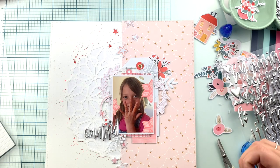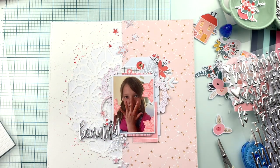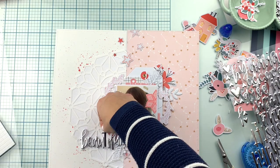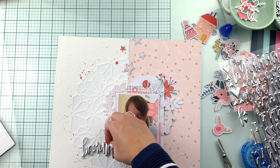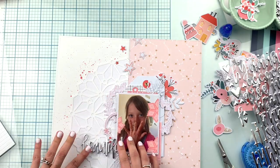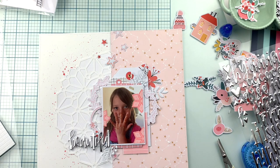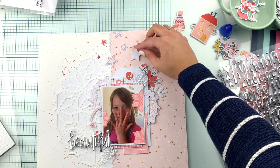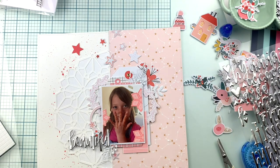Now I need to play with them a little bit, move them around, because I felt that was not really looking straight. Now it's not exactly straight, but it looks good for me. And for my journaling, I guess, okay, wait, I'm going with those two stars. And as I said, the white ones are on the pink half of the page, and the pink ones are on the white half of the page.